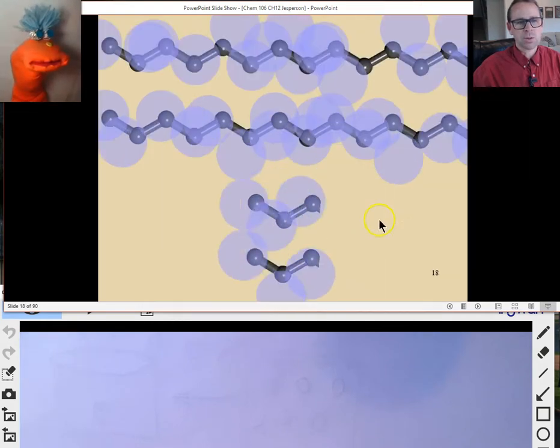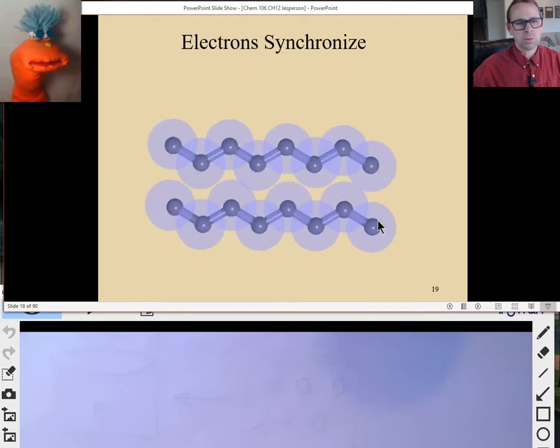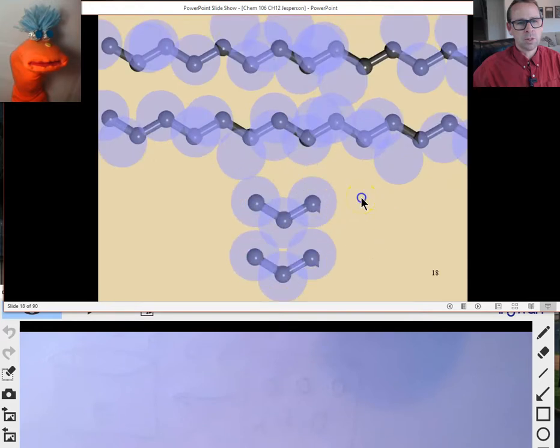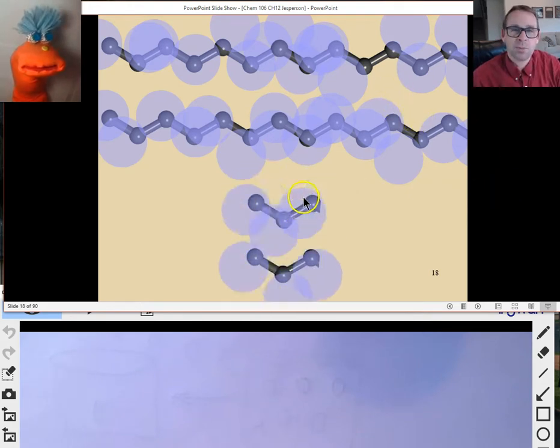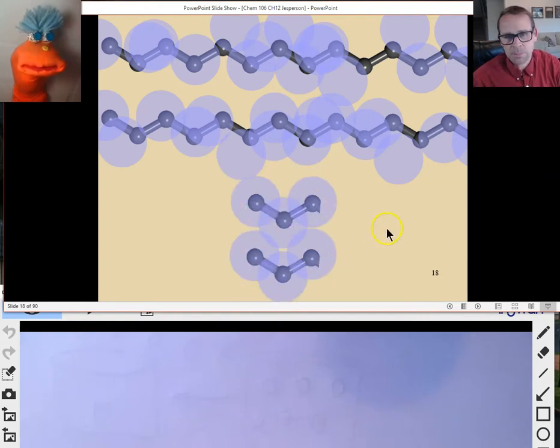That's right. Whoops, I thought I could stop this. Oh, it's not stopping. But yes, it's going to be hard because there are just fewer atoms, so the likelihood of there being instantaneous dipoles at the same place at the same time is slim, right?